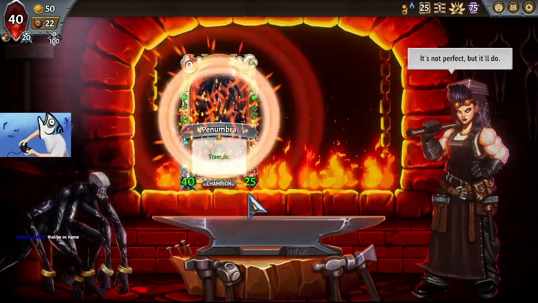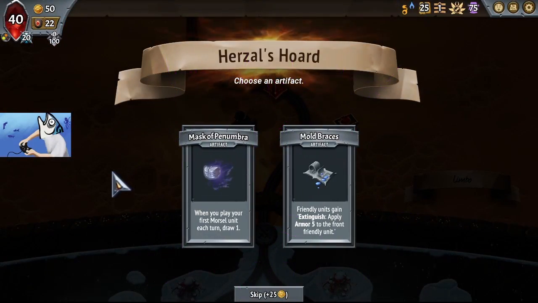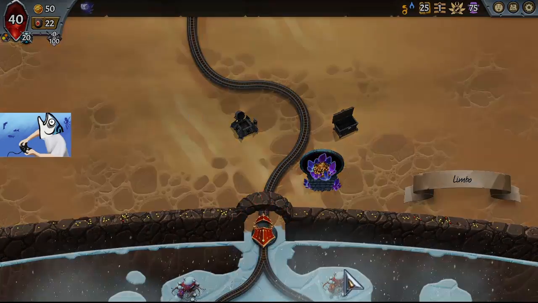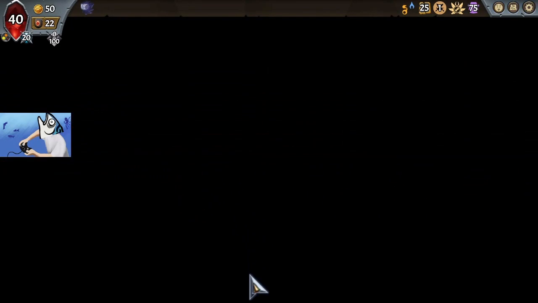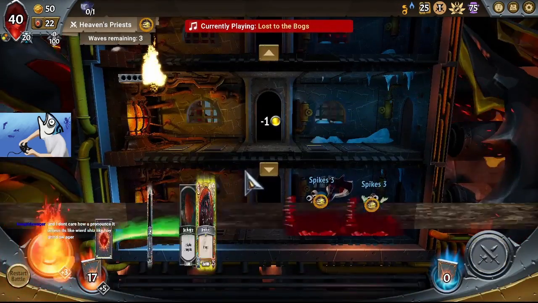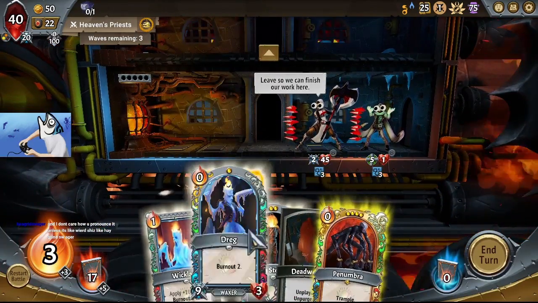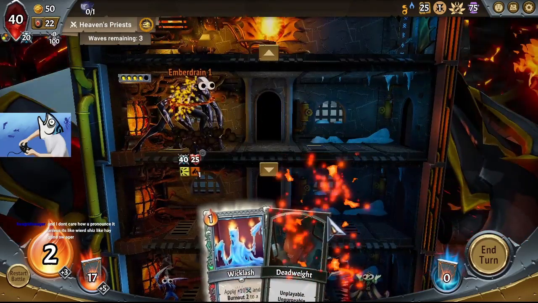I'm gonna pick Trample just because it feels safe to me. Mask of Penumbra is great. Could have possibly picked up that gold. I won't find it. I will try. But yes, I wouldn't be surprised if I struggled for quite some time.